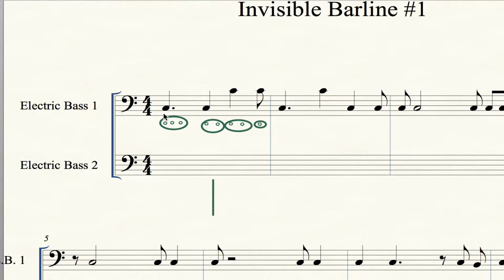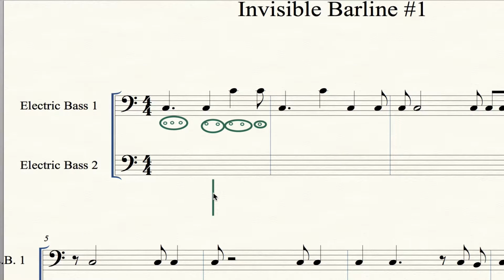So we have a dotted quarter note here. So that's 3 eighth notes. That's 1.5 beats. Each eighth note is worth half a beat. So there's 3 eighth notes in that note. So we put 3 dots here, and then we circle them because that's all part of one note. There's a quarter note, 2 dots, 2 eighth notes in that note, and we circle it to show that that's a separate note. Another quarter note, 2 dots circled, and now an eighth note circled.